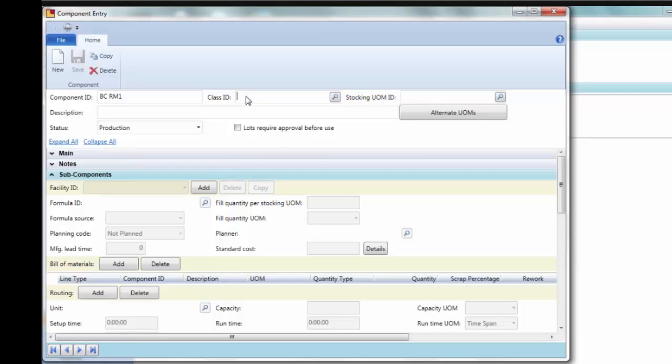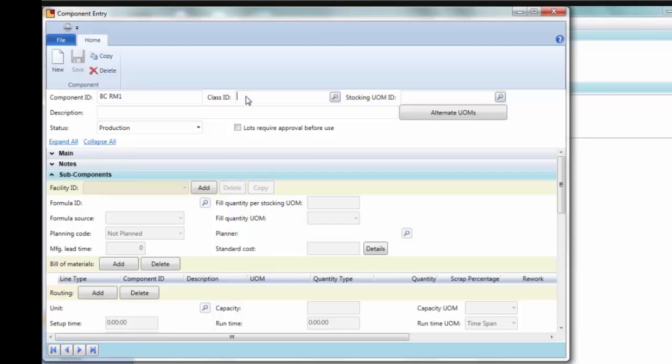Going on to that, when I set something up in GP and type it in the component field and hit tab, it'll say, hey, this exists in GP but not in Vicinity, would you like to bring it over? But it doesn't bring over the class ID. That's because our class IDs are different, and they are intentionally different.